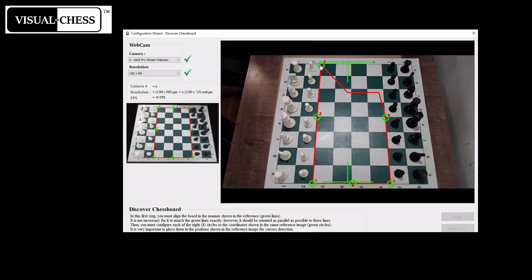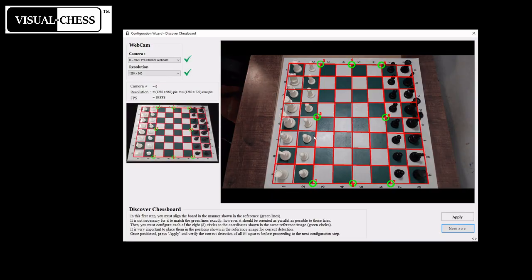A certain degree of tolerance is allowed during this process, so the detection does not need to be perfectly exact. The most important aspect is that the 64 pieces in their starting positions remain, as much as possible, centered within their respective squares. Once this stage has been completed, we proceed to the second stage, which corresponds to the adjustment of the light filters.